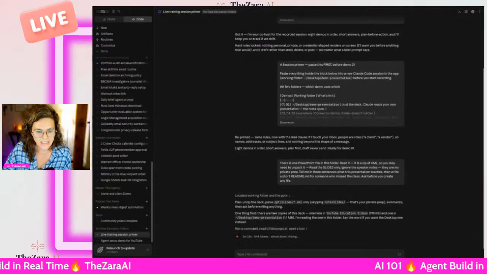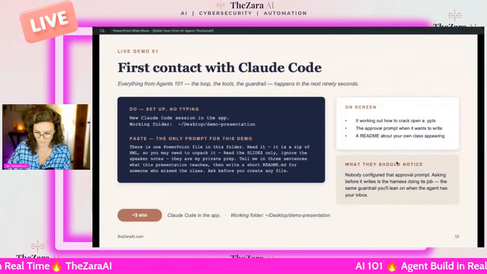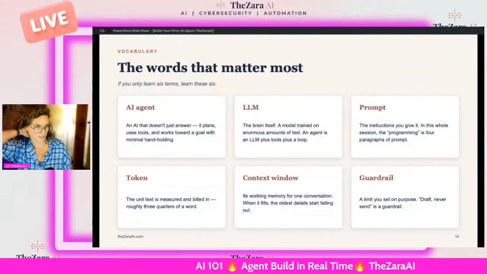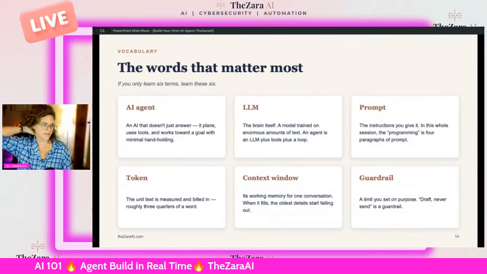So while that does that thing, I'm going to bring you back over here really quick, and we're going to jump into some quick terms. Wrong screen. That one. Cool. Look at me, I'm slicing and dicing. Okay, cool. So we ran that. We're going to let that run for a little bit. The words that matter the most in this space, AI agents, we've talked through that.